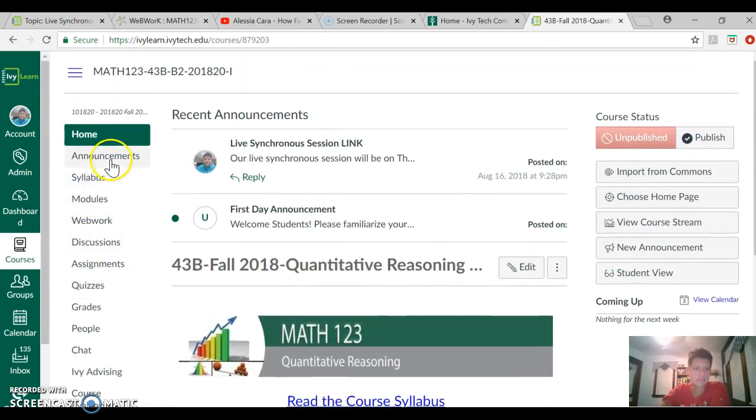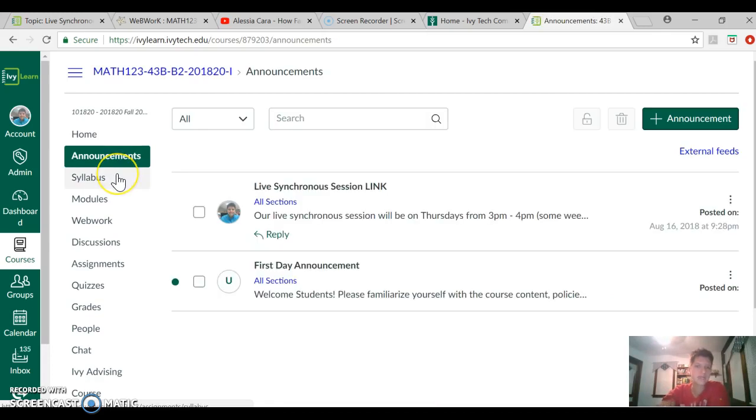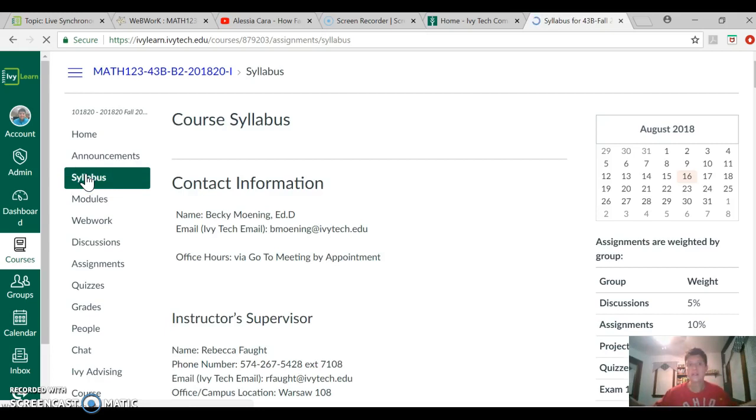Now I'm going to kind of go through some of these buttons here on the left. So the announcement button, you're going to want to check this on a regular basis because I post a lot of announcements. You can see I've already posted one about our live synchronous sessions that's going to happen every week. So read that. It's got the link of how you get into our sessions, a little bit more information. I will also be emailing you that kind of stuff. But a lot of announcements are going to be up. All of these videos I'm making are going to be in the announcements. If you have a random question for me, check the announcements. I might have posted a video about it. Okay, I post a lot of announcements. It's where everything goes because it's always there.